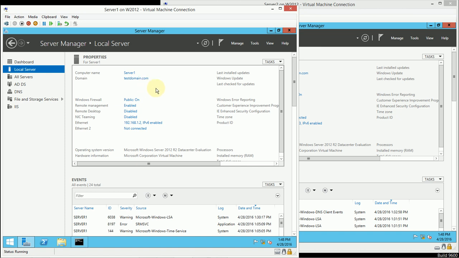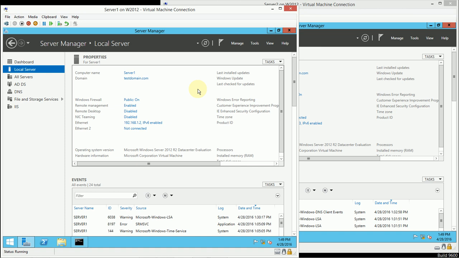Now, sometimes the time comes for you to decommission a domain controller. It's normally not something that happens right away, but you may need to decommission one after several years when maybe you have a new version of Windows that you want to install as your domain controller, or simply the hardware isn't keeping up, or you just decide that it's that time to get rid of the old and in with the new. So what we can do is we can take a look at those FSMO roles and we can look to migrate them to a new server before we demote a server from a domain controller.